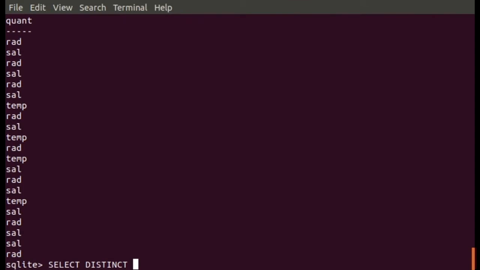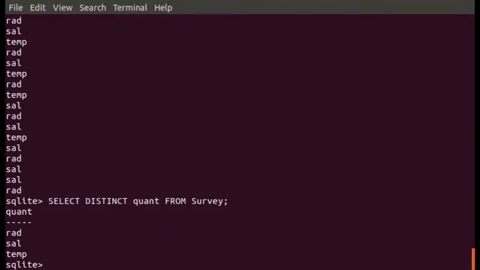So if you execute select distinct quant from survey, we see that we have three different elements. We have rad, sal, and temp, that is radiation, salinity, and temperature.